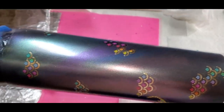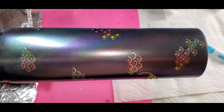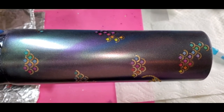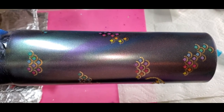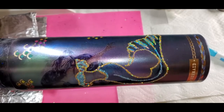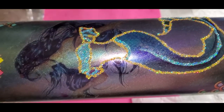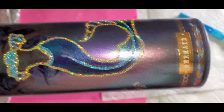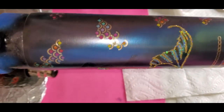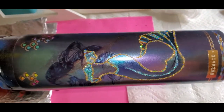Alright, so I'm getting ready to put a coat of epoxy on this. I'm not going to show you me putting the epoxy on because I've done that in previous videos. If you want to see how I put epoxy on a cup, there's plenty of Tumblr videos in a Tumblr playlist. But look at her tail. Isn't she pretty? Let's get rid of this light. She's so pretty. And then she's got the little chain down here that says Mermaid. Look how magical that turned out. So pretty.